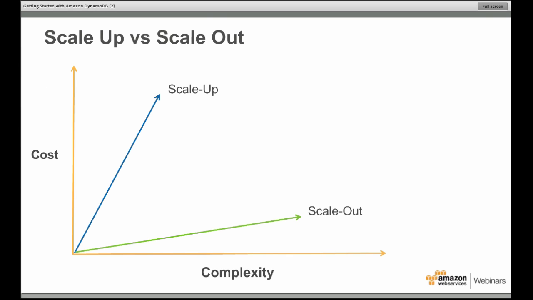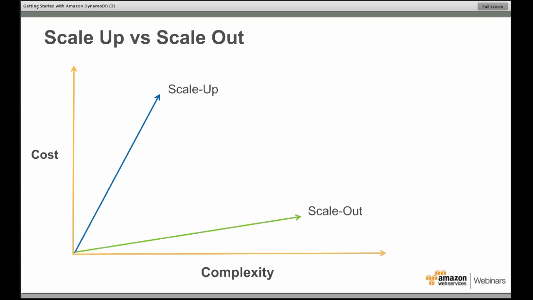So there are some differences in strategy here in scale up versus scale out. If you scale up, generally you trade complexity for cost. So you can scale up to a bigger machine. You may not have as much complexity as you would in the scale out approach, where you have to deal with a cluster of machines. But generally, the bigger and more powerful the hardware, the more cost you incur. And so the other approach, the scale out approach, basically says, well, keep costs low and scale out. You will end up with some complexity in your cluster, but you can do it at lower cost.